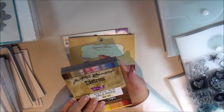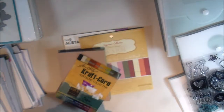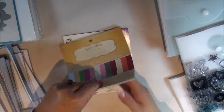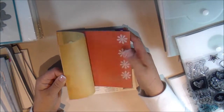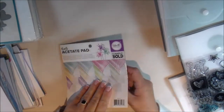Then I have this one here. This is the same exact thing. See, I have two of them. I'll have to put this in my D-stash. There's no reason to have two of them. Okay, and then, my goodness. Excuse me, there's some more reds and some greens and pinks. So that's really fun. And then this here is We Are Memory Keepers.